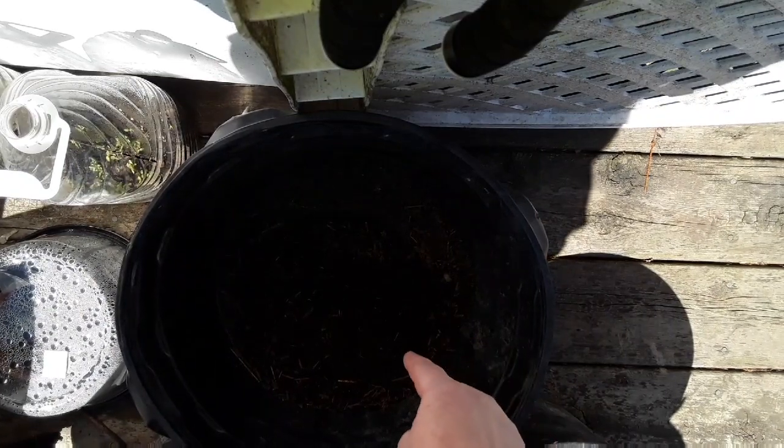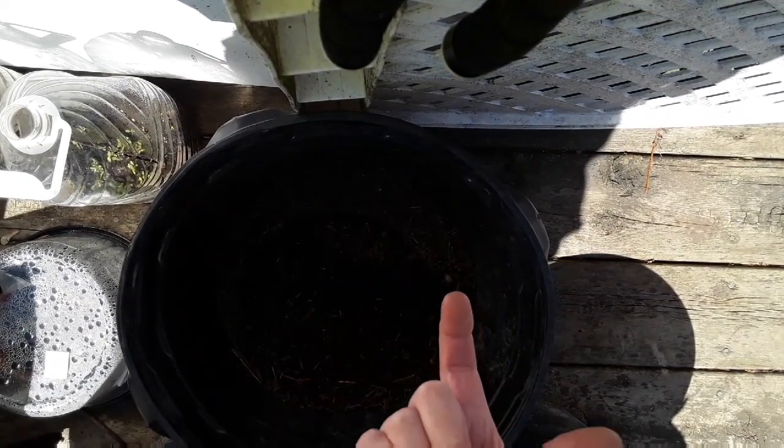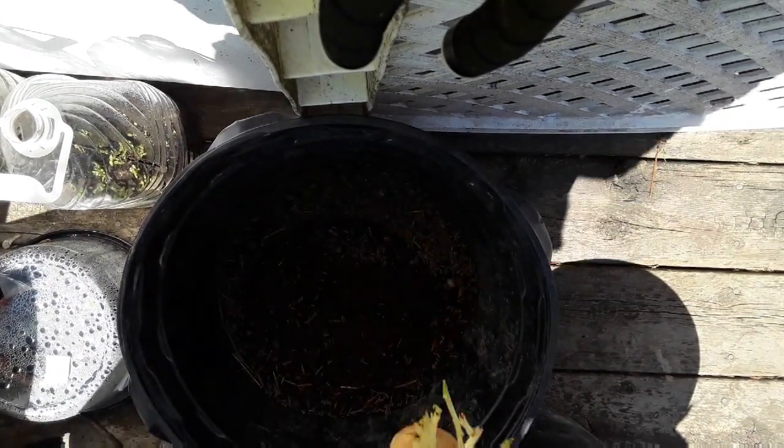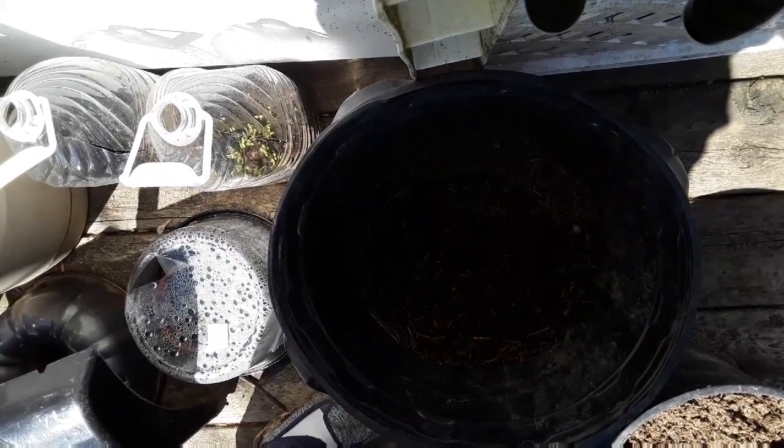All right, I'm going to see if I can get this done for you. I have this big pot here, and I have about 2 to 3 inches worth of soil or my compost in here. I'm going to put this potato, whoops, sorry guys, I'm trying to prop this up outside and it's kind of windy. Made you blow over right there, I apologize. I don't have a great big tripod, so I'm doing with what I can. Let me see if I can get a better view here. It's kind of hard when you don't have the best phone.